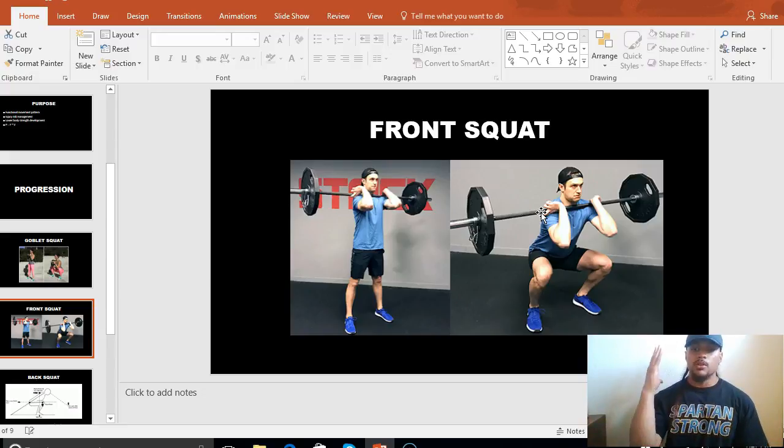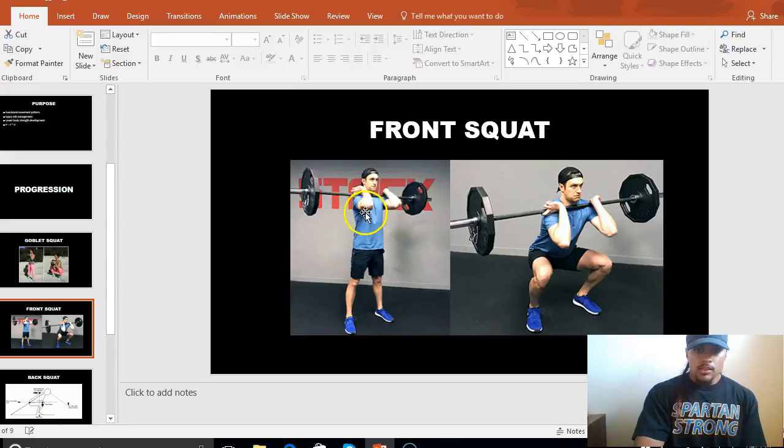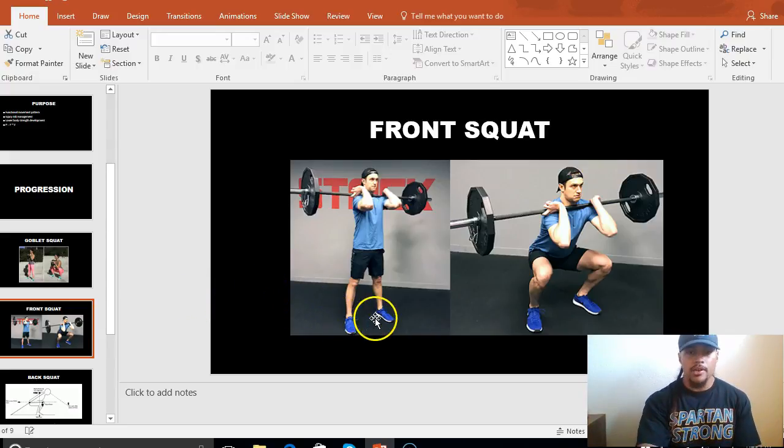Then the elbows, we always want it to be parallel with the floor. So if you see this picture here, the triceps should be parallel with the floor, and then you're driving the elbows up the entire time. His chin is nice and neutral. His eye gaze is slightly up. The eye gaze is pretty much negligible, and we'll go over that for the back squat. Takeaway: feet shoulder width, knees out, neutral spine, triceps parallel with the floor. Pretty good front squat.